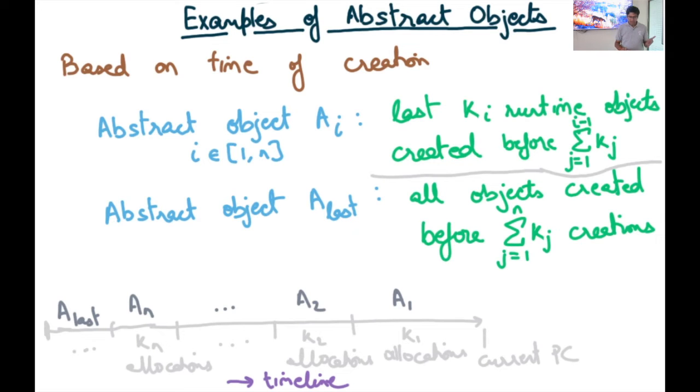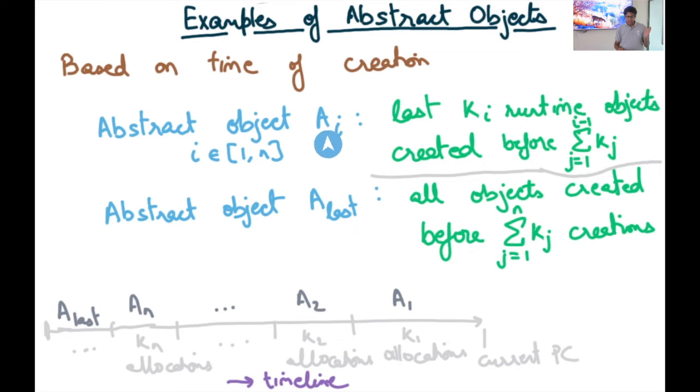But let us say that, just because when we were discussing the linked list example, we were talking about how some object is the last allocated object, second last allocated object, or most recently allocated object, second most recently allocated object, and so on. And that's how we're reasoning about the points-to relationship in a linked list. The only problem was we don't know how many such objects may be allocated. So maybe we partition these objects created in a linked list based on the time of creation.